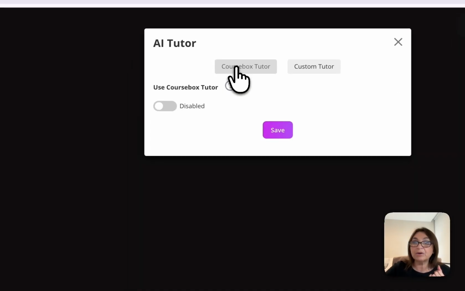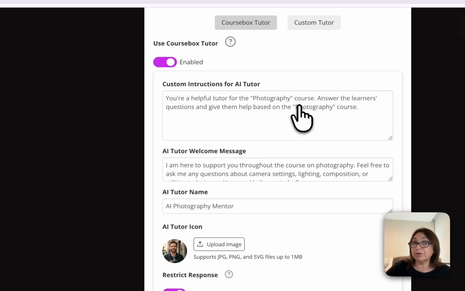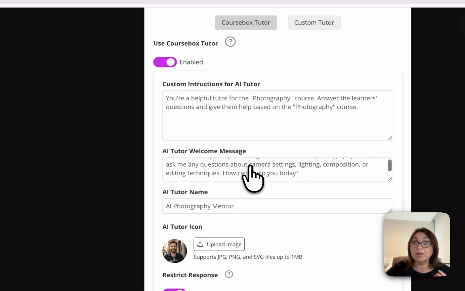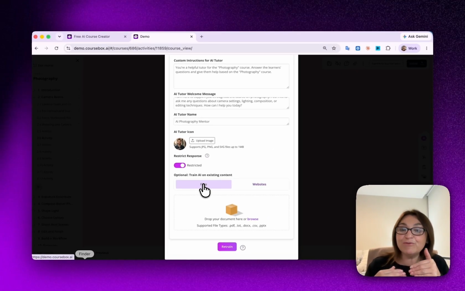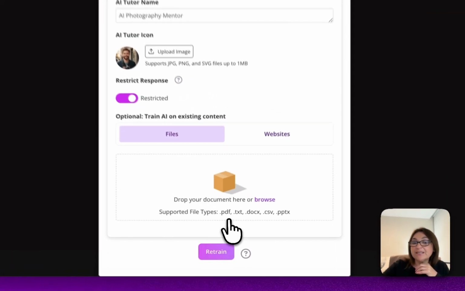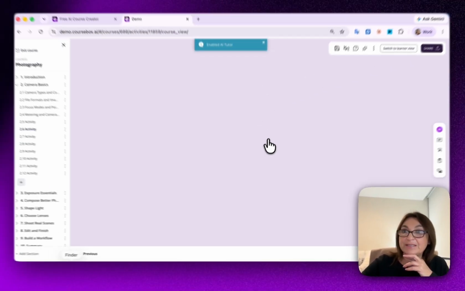But if you select our Coursebox tutor, then you can instruct the tutor what to do, give it a welcome message, and you can give it a name. You can also change the image, and you can upload any files or websites that you think are good and reinforce the learning and support the rest of the course. You just click retrain. And that's all there is.